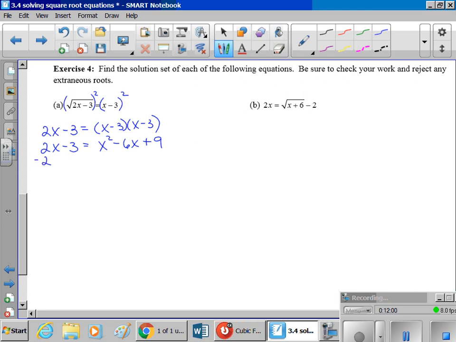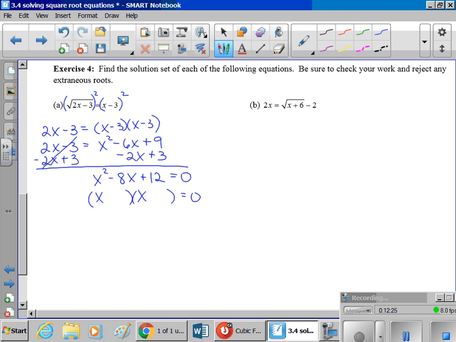I'm going to slide these two over by changing the sign. Again, I'm doing it in one step. You can do it in two. So these cancel, and I get x squared minus 8x plus 12 equals 0, which is very nice because it does factor. So it factors into two numbers that multiply to 12 but add to 8. I know the signs are the same, and I have minus 6 and minus 2. So my answers are positive 6 and positive 2. But like I said, we know that one of these is not right.